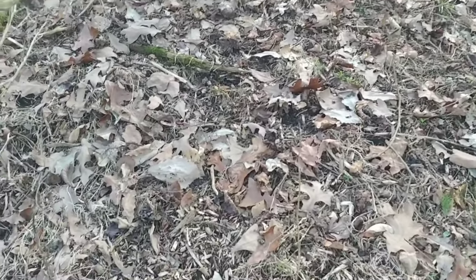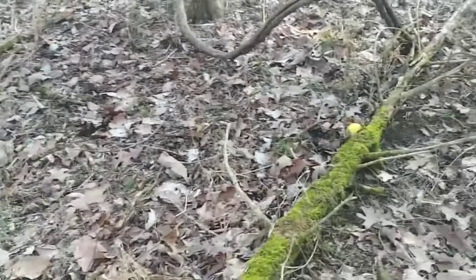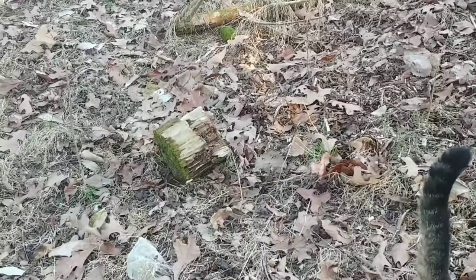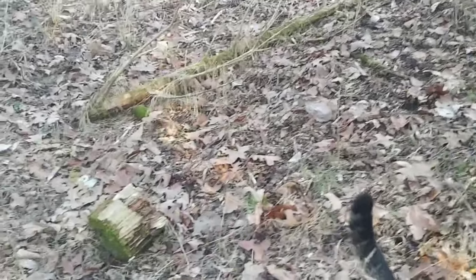But I basically just use wood chips, leaves, whatever I've got local to the area where I make that spot. And then I almost always, you can kind of tell, there's a stick that comes out here. There's a stick that comes down over there. There's a block of wood here. There's a tree right there. So I've kind of marked off a square area just using natural materials.